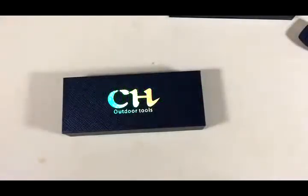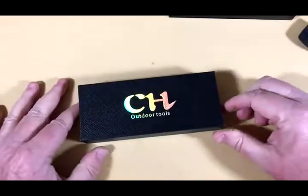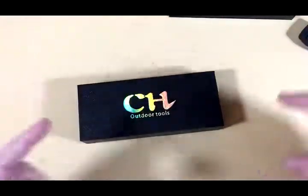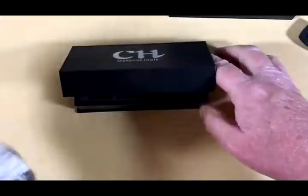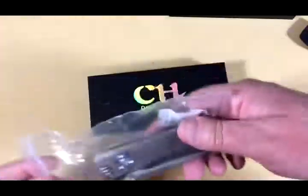Hey there, knife lovers. We are going onward and upward in our CH knife series. It's because they're convenient and they all came in at the same time, so I'm doing this one right after the other CH knife. But this one I'm kind of excited about. It's a bigger knife than the little 3001 that I did previously.